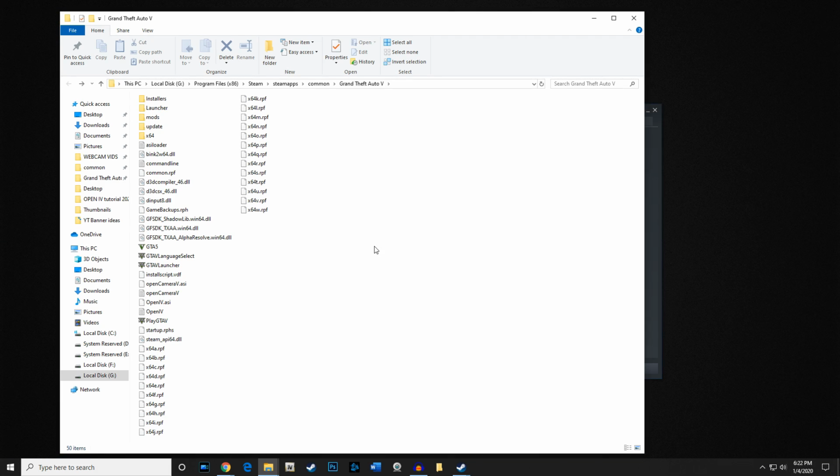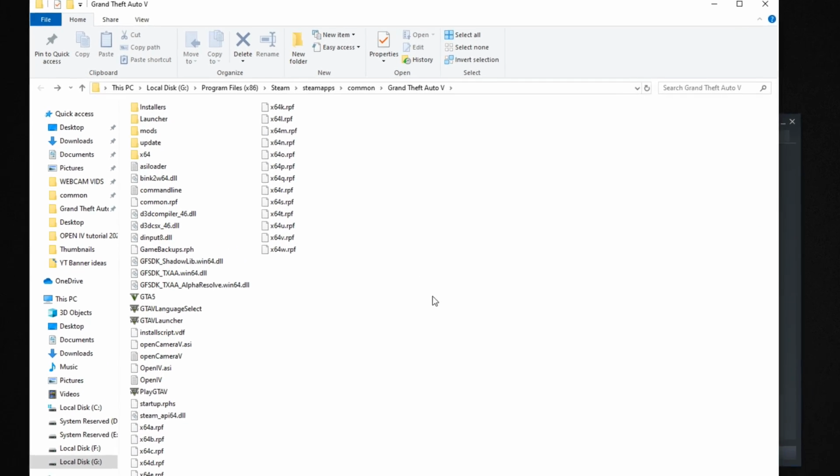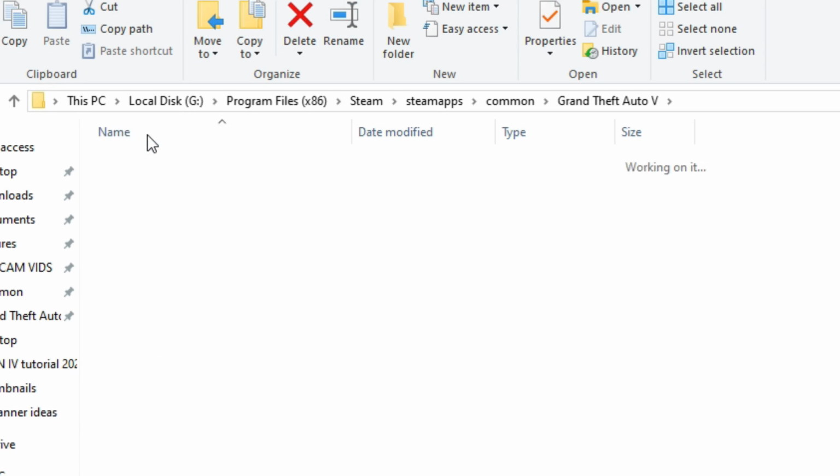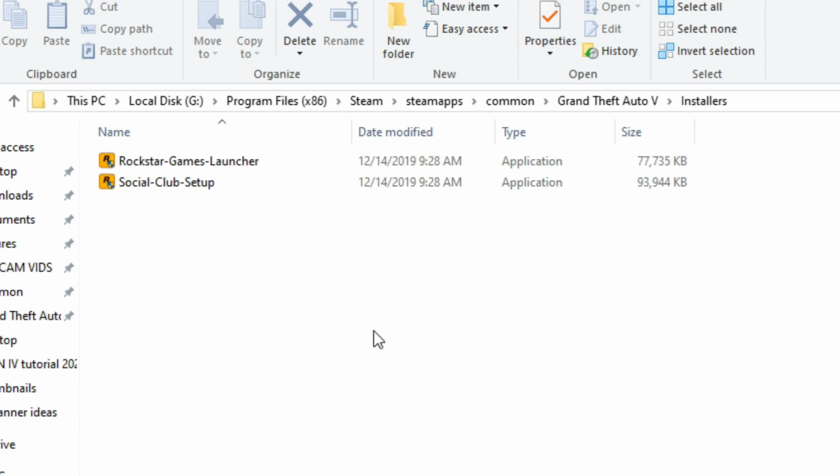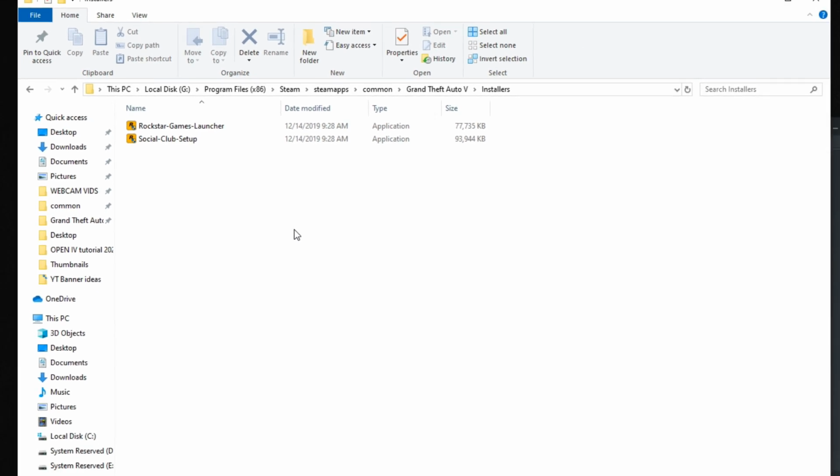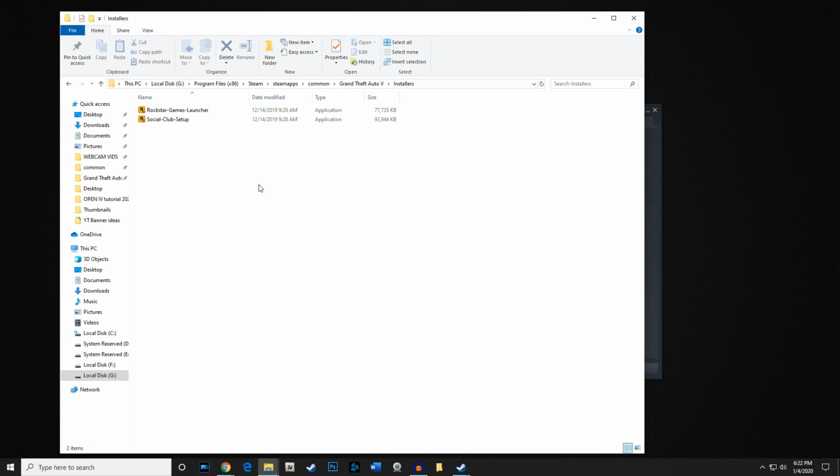Okay, the next step is to download the Rockstar Games Launcher. That's something they just implemented last year in 2019. We must have the Rockstar Games Launcher, unfortunately, to launch Rockstar games. So what we're going to do is go to the main game directory. You should have a folder called Installers. If you double click that, you should see a Rockstar Games Launcher in the folder. If it's not there, don't panic. I've got a link for you down in the description. You can always download it from there and then launch it, which is what we're about to do.